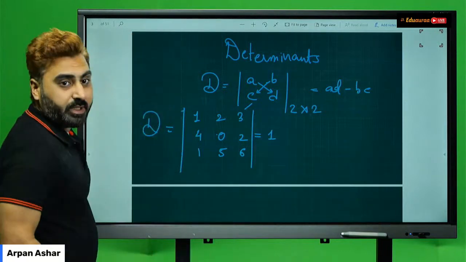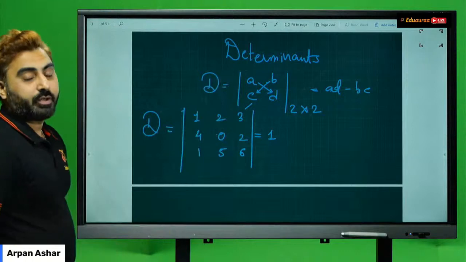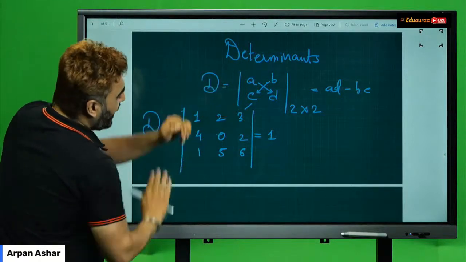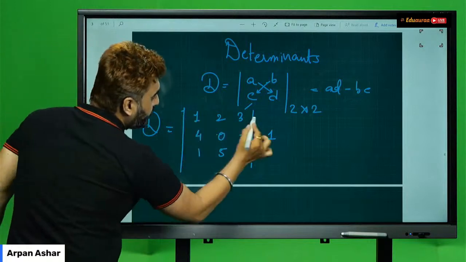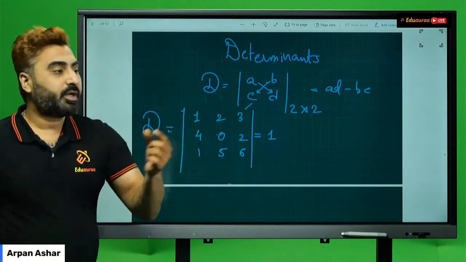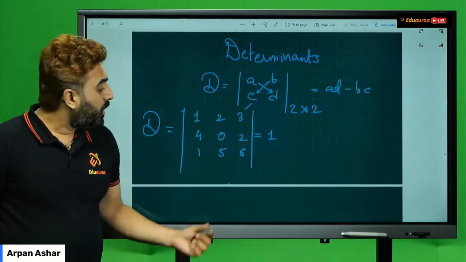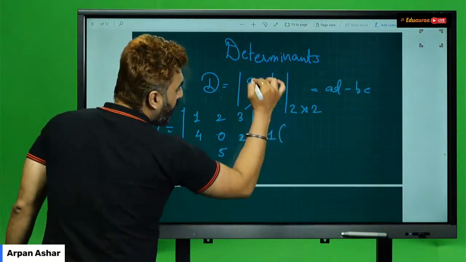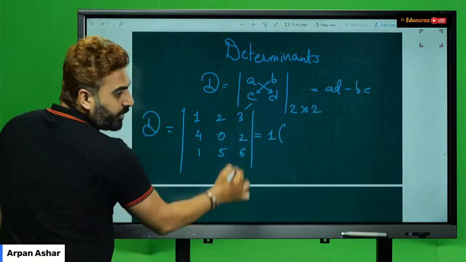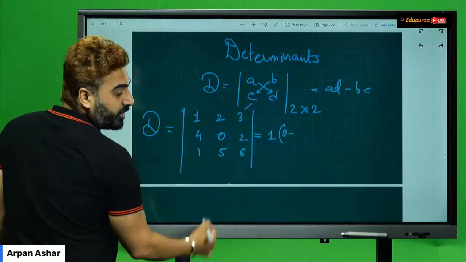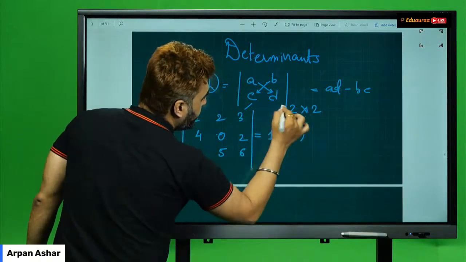Now, let us consider 1. So जब 1 को consider किया, remove that particular row and column. So that means उल्टा L use किया. So उल्टा L जब use करते हो, you remove this row, you remove this column. 4 element बचे. Find determinant of this 4 elements. So it will be 1 into 0 into 6, 0 minus 5 into 2 minus 10.